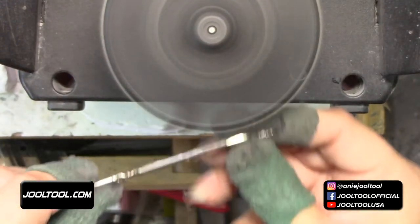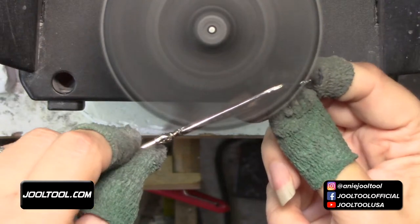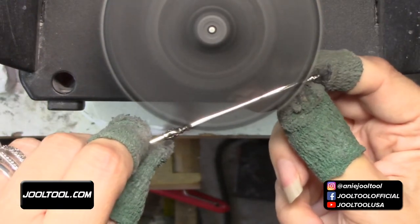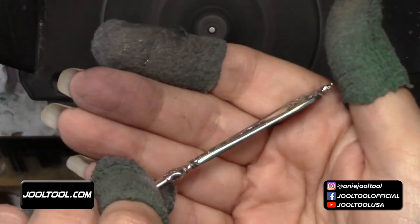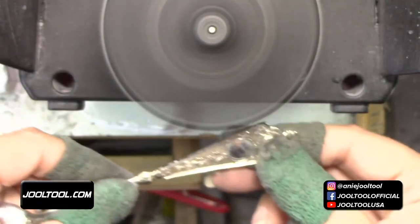Compound. So again, and then I'll do the side to make sure it's beautiful. This is going to look better than it was brand new. Let me tell you, they probably didn't even have this kind of technology back then to get everything so pristine. Do you guys see that? That's the level of polish I'm talking about. So there, and that just took a second.